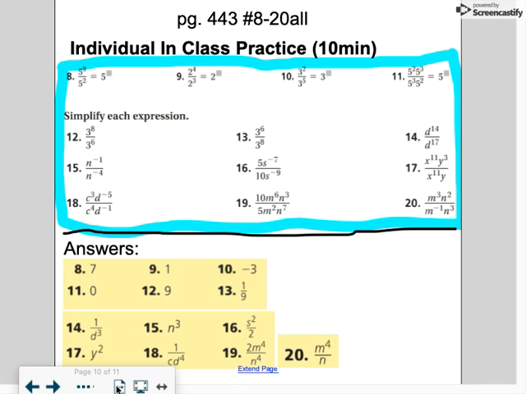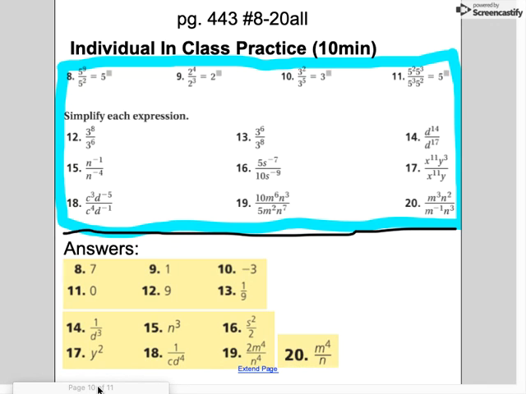Now, before we get started on our homework today, right, you have some time in class today to work on some individual class problems. I would like for you to work on these ones, right? Take about 10 minutes or so. Again, like before with our in-class work, I did post the answers down below here. Right? I'm not just looking for answers. I want you to actually work through these problems and check your work. Did you do it correctly? Did you not? So just run through these problems real quick, and then I will post what the homework is here in 1 second. So I'd love for you to pause this video and work on these problems.